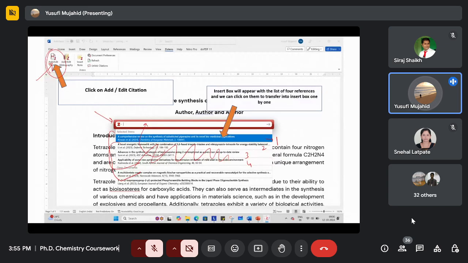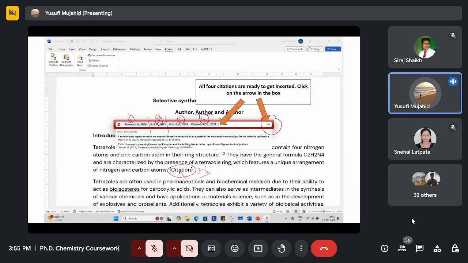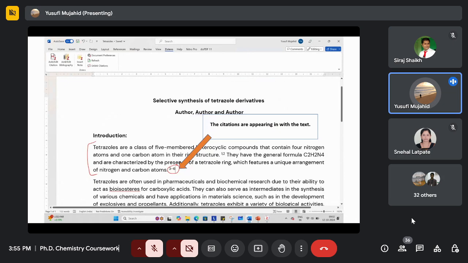Then a box will appear with the list of the citations which you have chosen in Zotero, and all those chosen papers are here. You again select them to bring them into the insert box. So select them and click on them. They will be added in the insert box. And then finally click on the arrow for the final insertion, and they will appear as 3 to 6. Hope things are not very complicated up to this point.